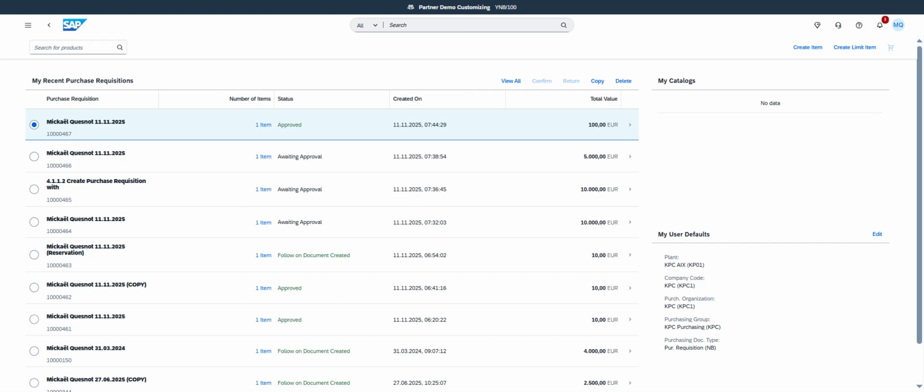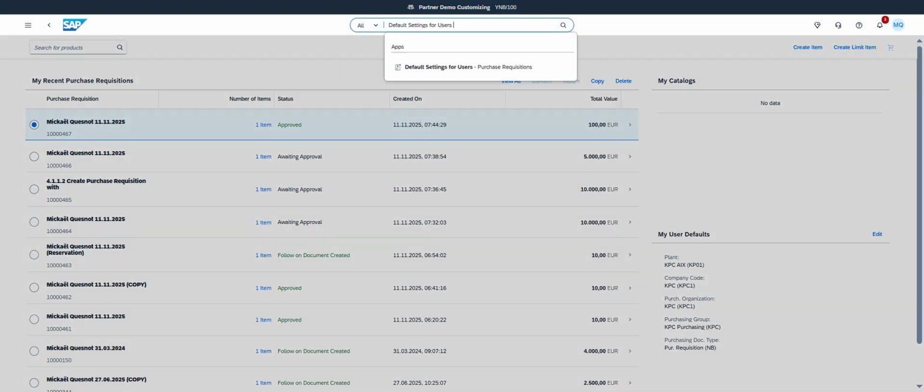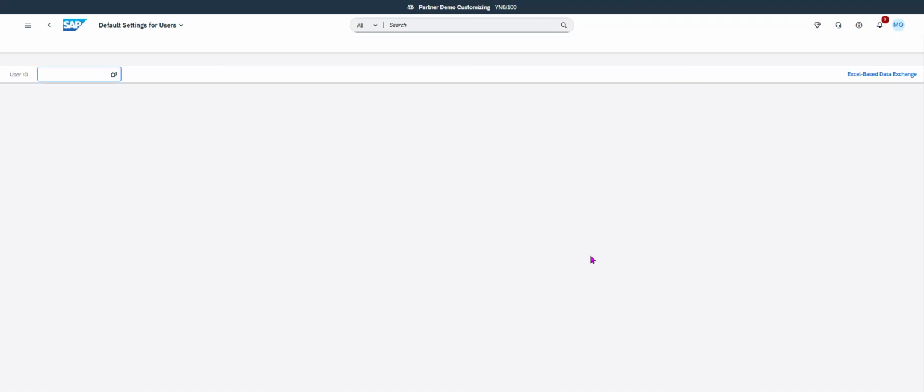Somewhere in the default I just have to maintain the default settings. To that I need to determine in my default settings. So default setting, I just want to check default setting for user purchase requisition.